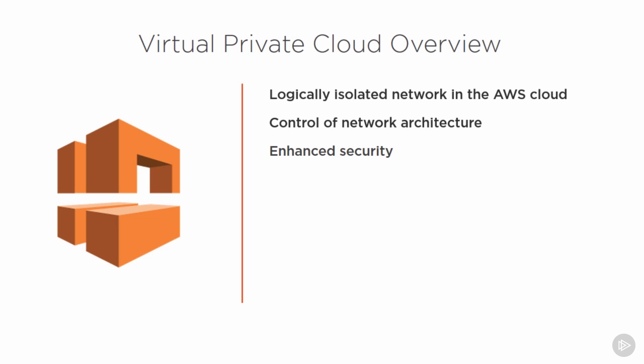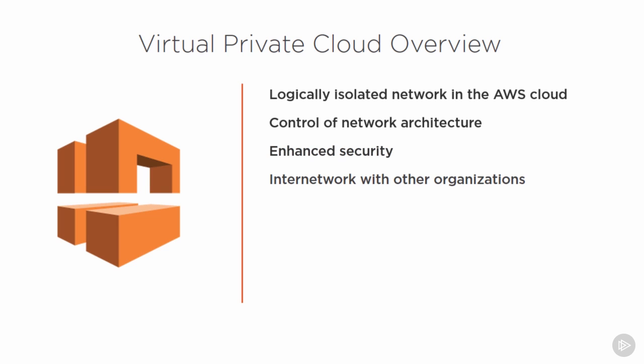Now, by enhanced security, I mean that you have access to security groups, and security groups are applied against resources. Resources can be things like instances, EC2 instances, aka virtual machines. They can be things like elastic load balancers. So you can apply the security group against that particular resource. And you also have access to NACLs, network access control lists, to be able to filter down and control what's coming in and what's going out. And you're doing that at the subnet level. So you have enhanced security with VPC.